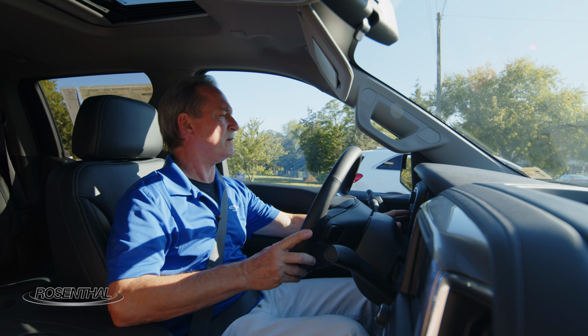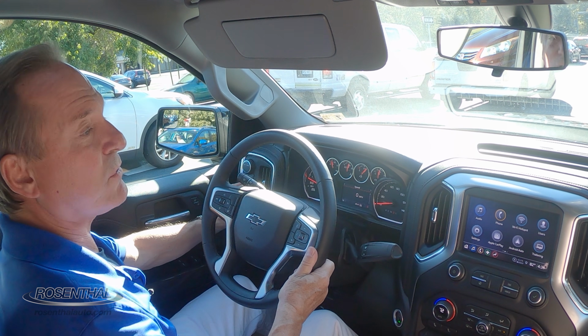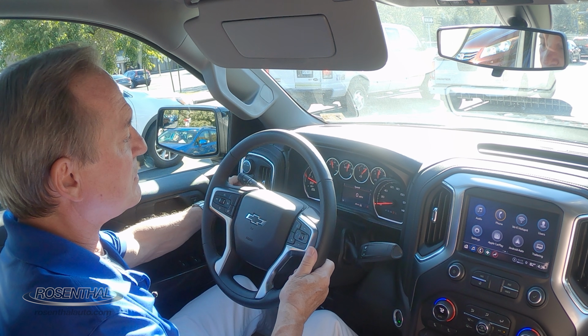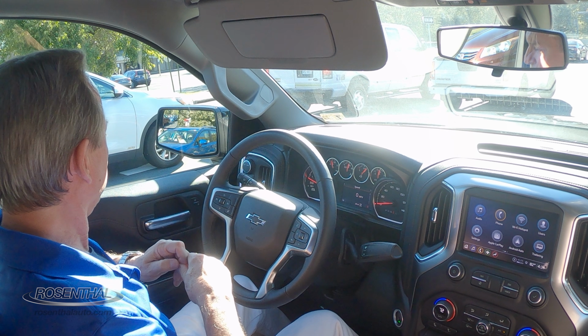And this really is a work machine. I mean, you have over here the ability to punch in. You're in 2-wheel drive like we are around town. You can go to 4-wheel drive. You can go to off-road moding, just, again, right here at a touch of a button. Or you can do it with an automatic setting. So it'll do all the work for you. So that's always nice along the way.